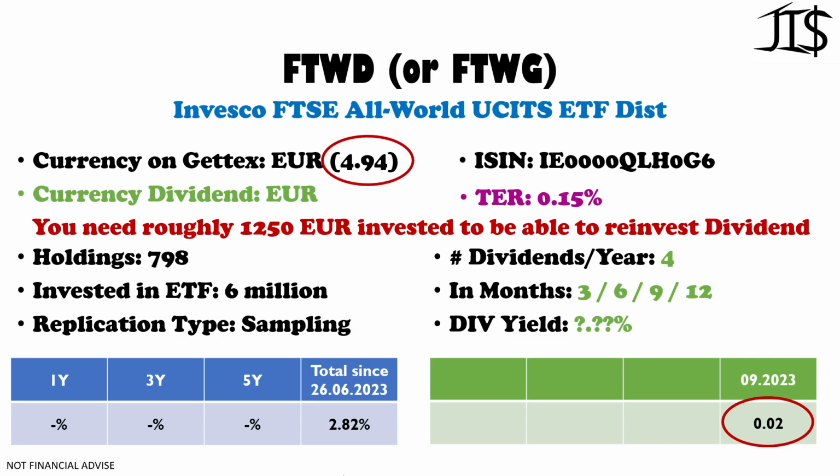But for now, yeah, we don't have a lot of information about this fund. Only 6 million invested in it. But as I said in my previous video, I don't think it is important because they have to start somewhere. And if I don't mention this fund at all, nobody knows about it. They're only going to see the Vanguard funds and put their money there. This fund has no chances then of receiving more money invested in it.